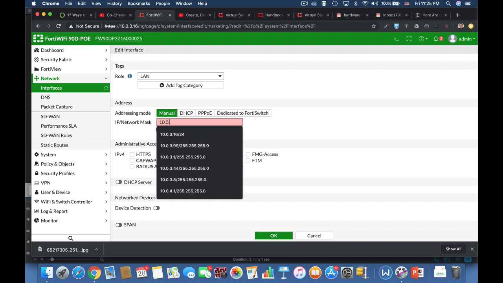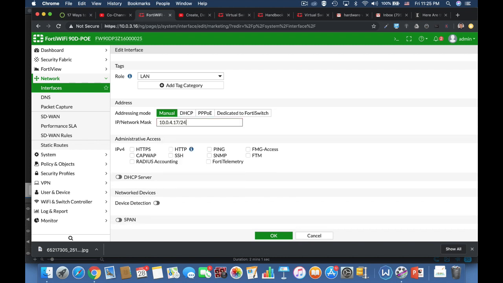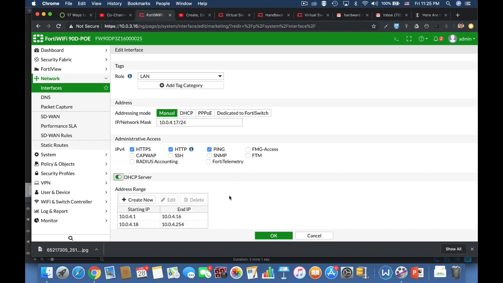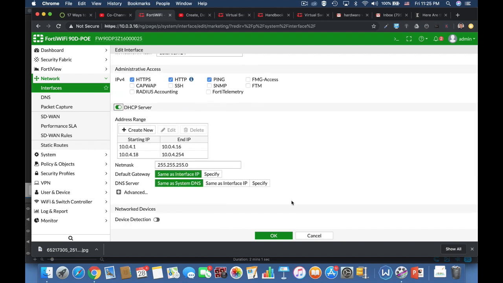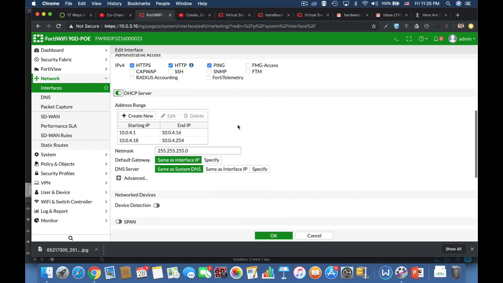I'm using the same. Let's allow anyone to connect to it using HTTP and HTTPS, and let's allow ping also. And every device, every appliance that will connect to that subnet will get an IP from its DHCP server.